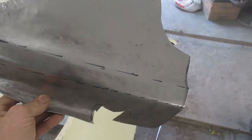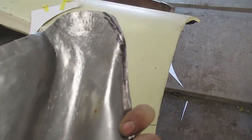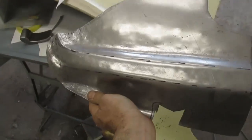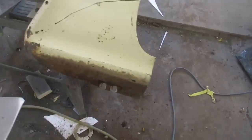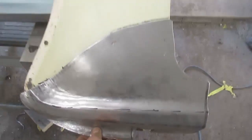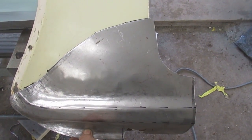And there's our really roughed out panel from our paper pattern. Just a lot of shrinking in that corner, and some stretching to bring that body line out, and just kind of drawing it around to imagine the missing area. And this will take care of all this rust, and it's a little rusty there, so you might as well just keep going on this. You can see for just being barely started, we're getting there.